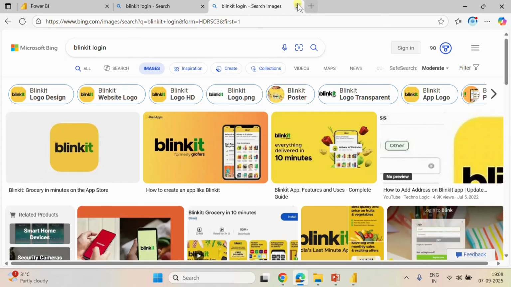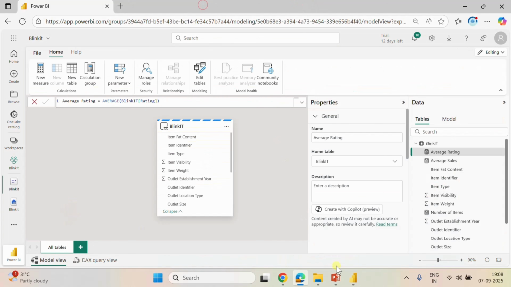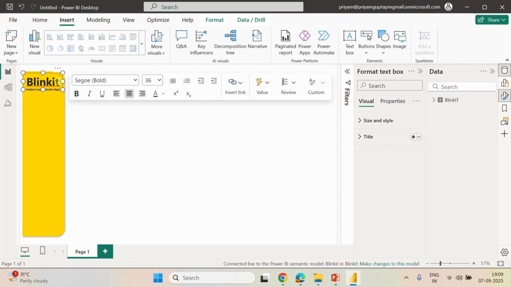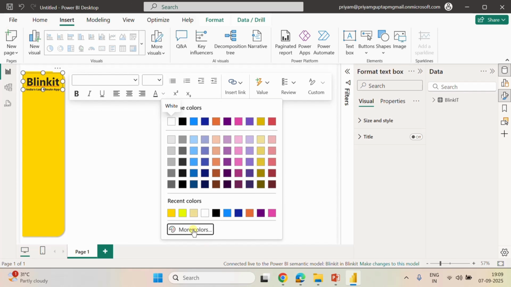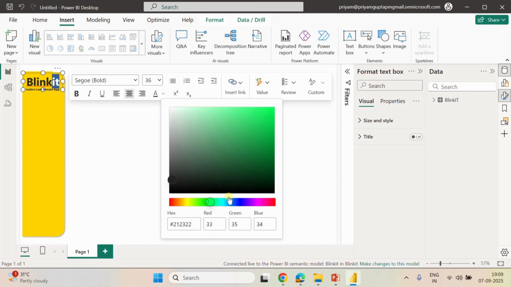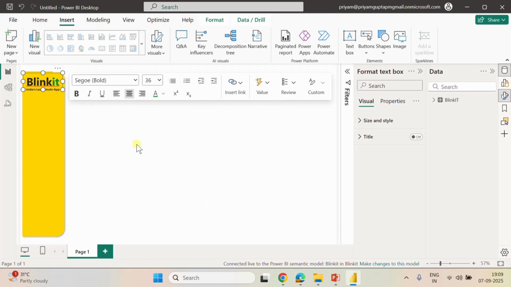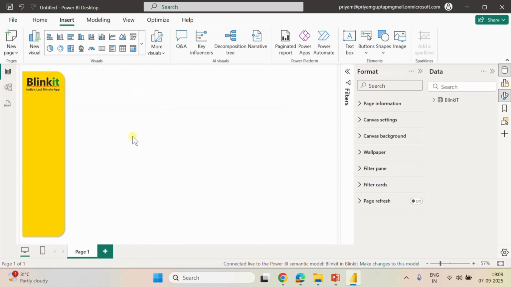So we are going to follow the same. Now here let me go, and for IT we are going to choose another color. Let me choose any of the dark color. Okay, now you can see it is looking fine.